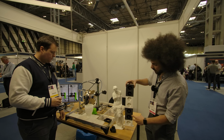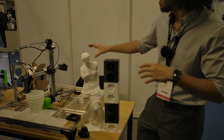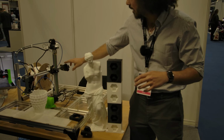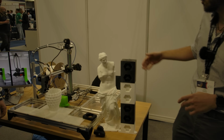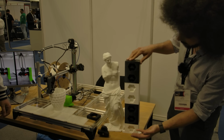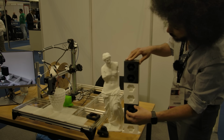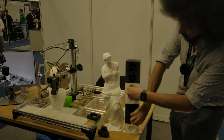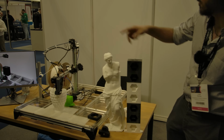Basically, you see here there are 2 sets of holes for each color. The robot is equipped with 2 grippers, one on the arm at the back here, and one on the base that's covered now because it's latched onto the frame. When it reaches the limit of its build area, it takes the printer on the arm, turns all the way around, reaches the top one, detaches the bottom one at the base, pulls itself up, and latches again. I think they're going to have a video.